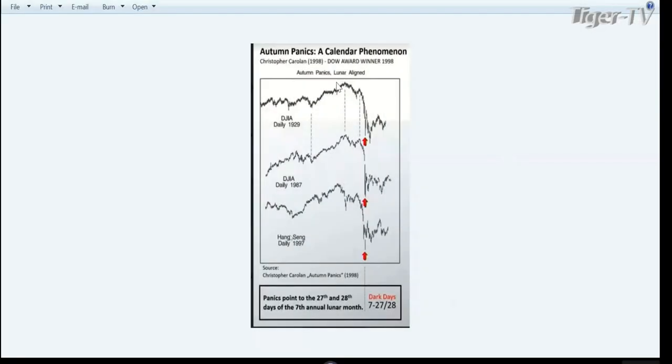Now, the first one we're going to talk about is one from Chris Carolan. I want to get it up here because it's a very interesting one. Let's get this chart up so everybody can see it, Larry. Be nice if you could put it in here. And here we go. Now, these were forwarded to me by other members of the Tiger Financial News Network. But you'll notice these are the characteristics of the markets from 1929, 1987, and where we are today. Now, I don't know if this is going to happen or not. All I know is I'm just sharing the information.